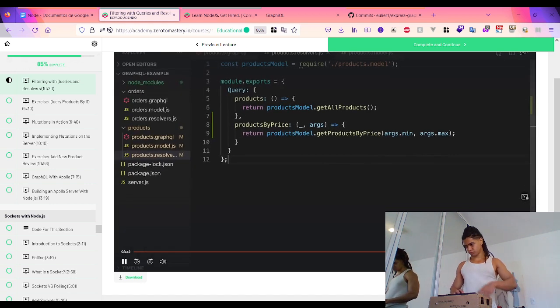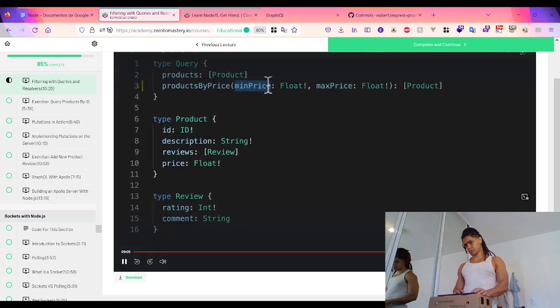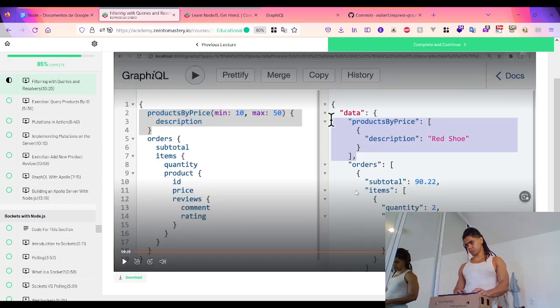There we go. As an exercise, see if you can implement a product by ID resolver and a corresponding product query in the schema. Oh, and before you go, we should name our arguments in the schema the same as in our product resolver.